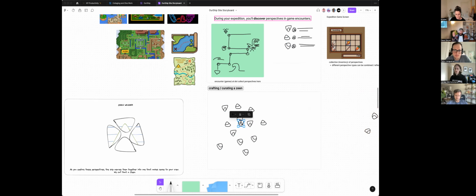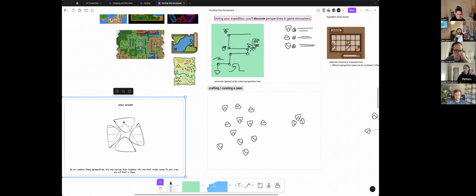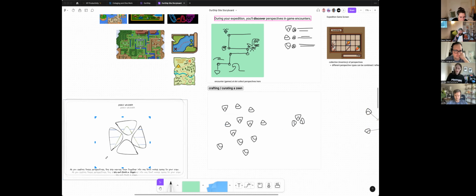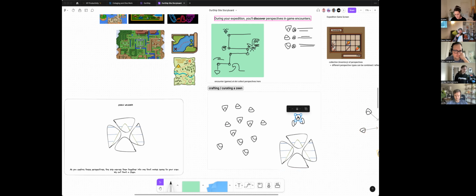In the game interface sense, rather than it being gameplay, we could take the pixelized perspective language and do a graphic from that: here we've got all these perspectives, then an arrow through the ship, and then the ship spits out a zine. It might be easier to parse really quickly in a scroll mechanism. We imagine it in a cutscene style in the game. Okay, yeah, that works for now.